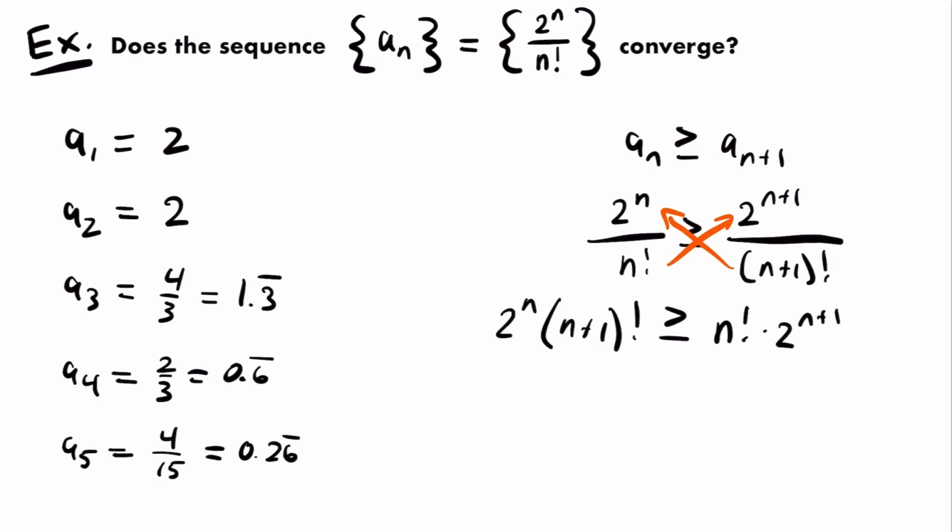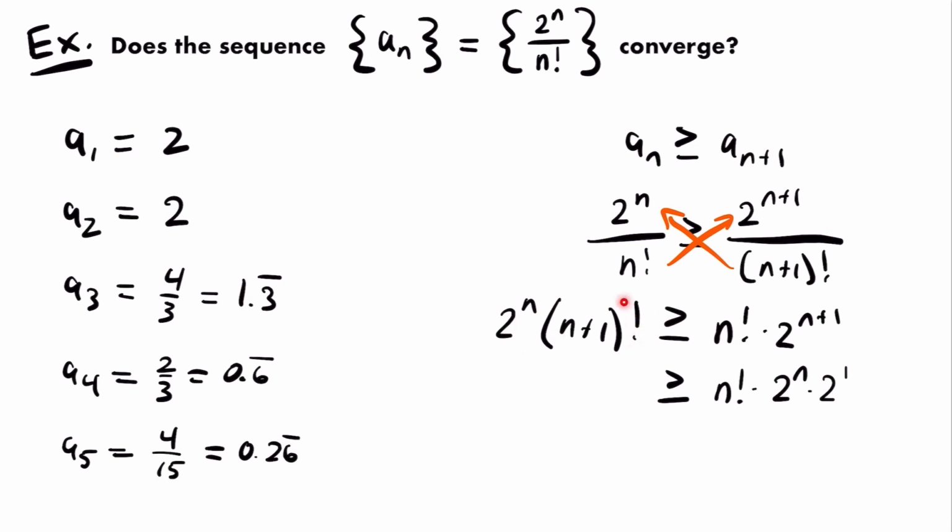Now to further simplify, let's start with this side of the inequality. We can break up 2 to the power of n plus 1 to be 2 to the power of n times 2 to the first power. Right, remember that we can break up that exponent because 2 to the power of n times 2 to the first power can be simplified by adding those exponents, which would be n plus 1. So we can reverse that process to have 2 to the power of n times 2 to the first power. And that's still multiplied by n factorial. And so then let's work on the other side of the inequality.